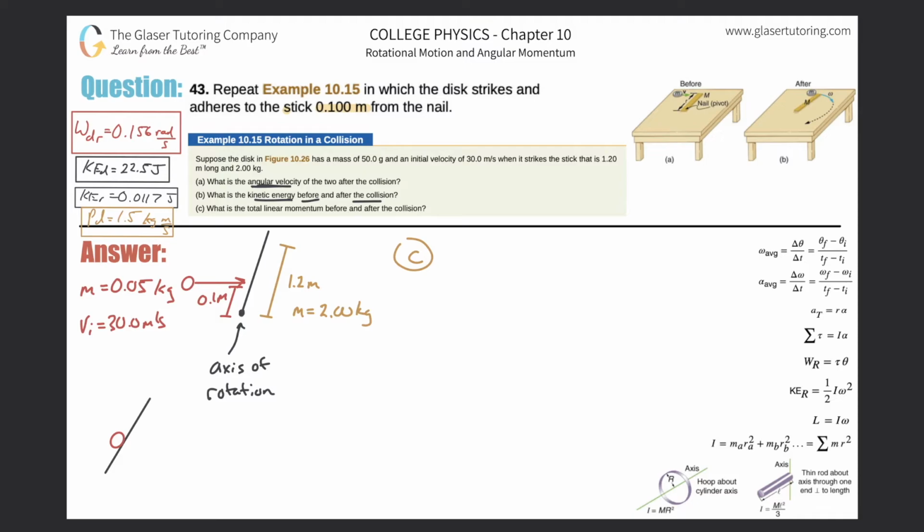After the collision happens, this thing will begin to rotate. I should have probably drawn it vertically, so let me draw it that way, just to make it a little easier. And then here's the ball. Pretend it's touching. I'll move it over. There we go. And the axis of rotation is at the bottom. Remember, these distances are going to be important. The disk is about 0.1 meters away, and the whole rod is 1.2 meters long.